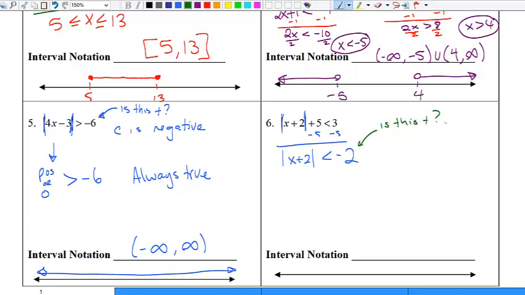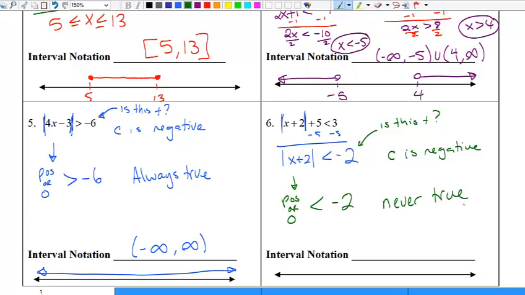If it's positive, then I can keep on going with less than which or greater, but it's not, okay? In this case, C is negative, which means this cannot be a less than, it cannot be a greater, it's a special case. So which special case is it? Well, I have to figure that out. I know that whenever I take the absolute value, I'm getting something positive or 0. So my question is, are positive things always less than negative 2 or never less than negative 2? In this case, it's never true.